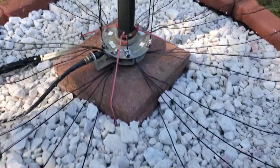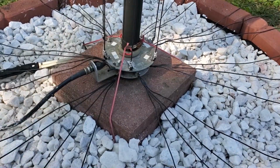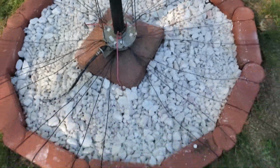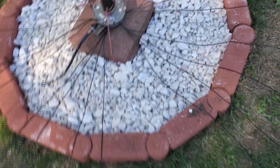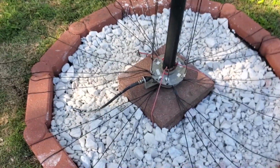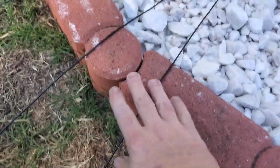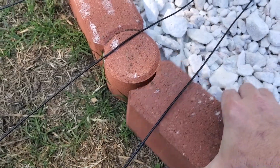Okay, let's give you a little perspective on what we're doing here. So I've got all the radials laid out. I have all 7 sets of them ready to go. Pardon my knife. And now I'm going to do a little more rearranging, get them a little more evenly spaced. But then I'll just come through and, like, say I want to get these here, I'll just remove the brick without putting a whole lot of tension on them. Put them up underneath like so, and I'll just staple it with my yard staples out to the yard all the way around.